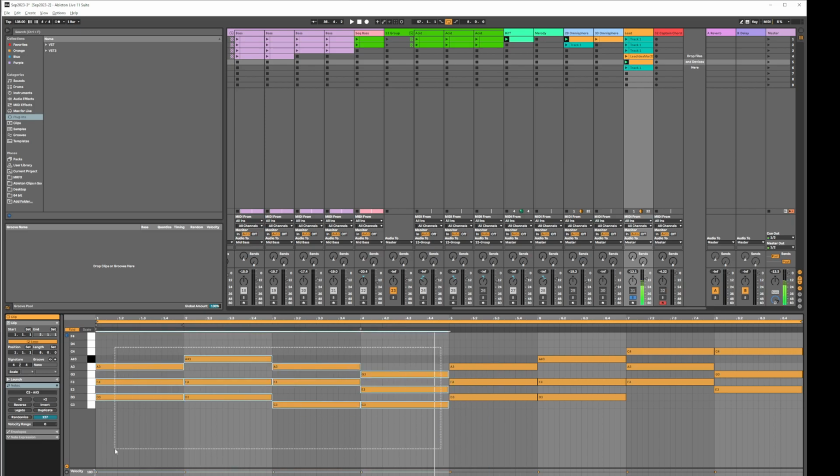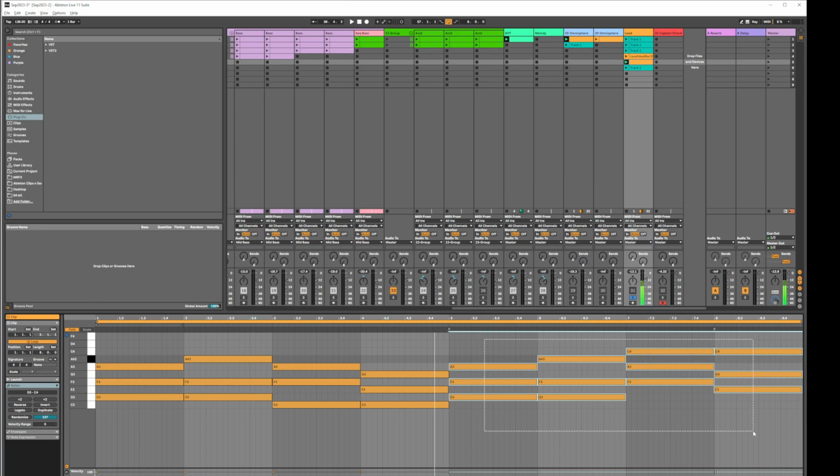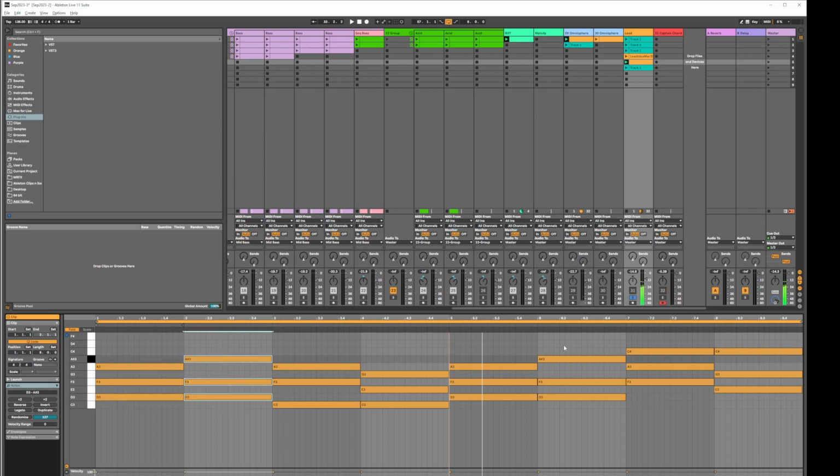I've just copied these 4 here. So let's look at those. These are the same as that. These are the same as that. Now, this one, the last 2, I've just flipped them. So this is A, F, C. Now I've gone C, A, F. Sounds different. And in this one, I've gone C, G, E. And this one is G, E, C. Same notes, just flipped. That is known as inversions.